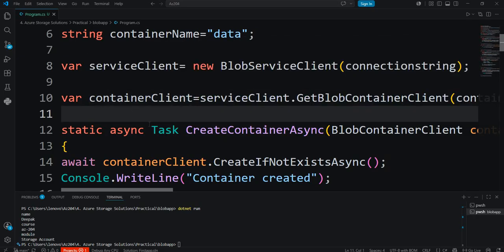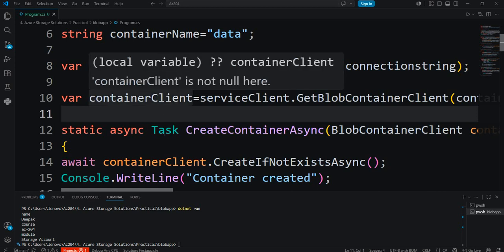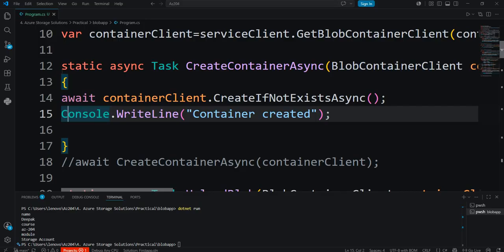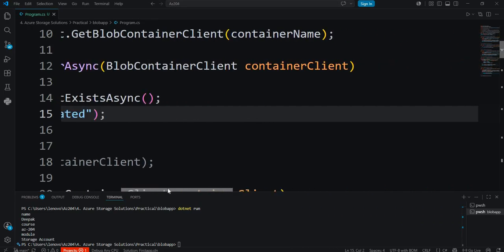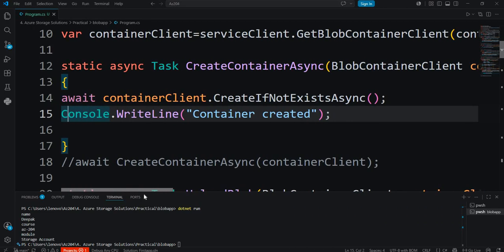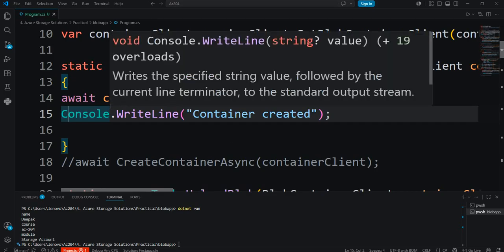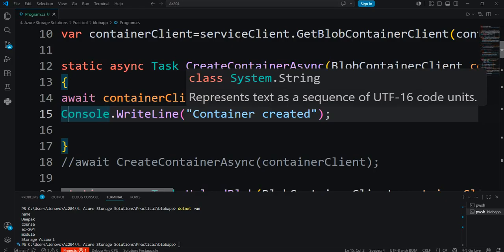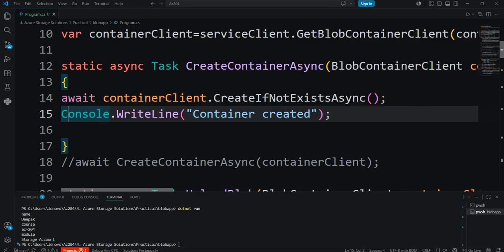So after initializing the instance of these two, now we will write a method with the help of which we can create our container on our storage account. For that, this container client has a method called CreateIfNotExistsAsync.